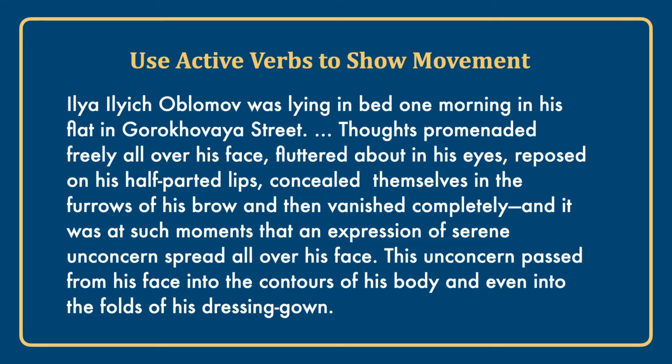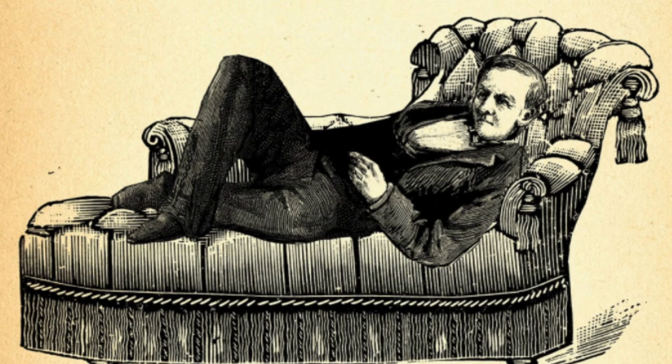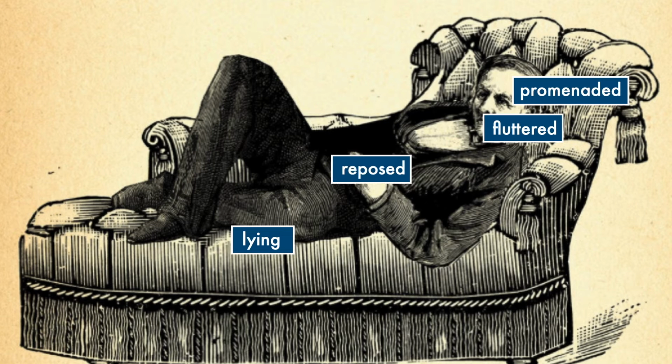Pause the video and read the passage. When you read the passage, emphasize the action verbs. Say them out loud. All right, go to it. Did you see all the action verbs that Goncharov uses to describe a man lying in bed? Now look at Oblomov with all the actions that take place in this one quiet, still moment.